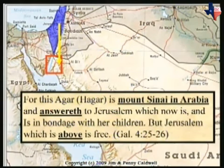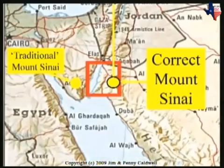So the next slide brings us to that line coming down from Jerusalem due south on the same line of longitude, and it passes right between this Mount Horeb and Mount Sinai. Isn't that amazing? Oh, that is amazing. I mean, we saw that and just danced about for quite a while. How literal the scripture is in its descriptions. Exactly.